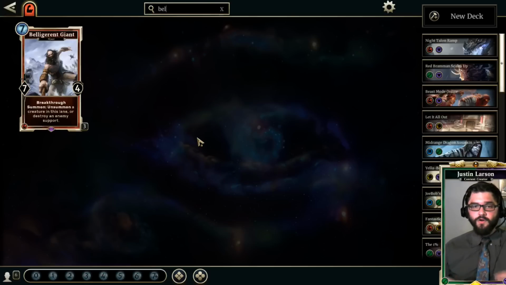It got the Manticora nerf, right? Manticora used to be able to destroy a creature in either lane. Now it can only destroy a creature in the lane you played in. So Belligerent Giant now needs to be played into a lane where you want to bounce something. And the reason I think this is important is that it allows for counterplay against it, which is loading all of your creatures into the field lane so you can swing into it the following turn. Makes it harder to set up just devastating, unstoppable rages, right? So it's a really subtle nerf.